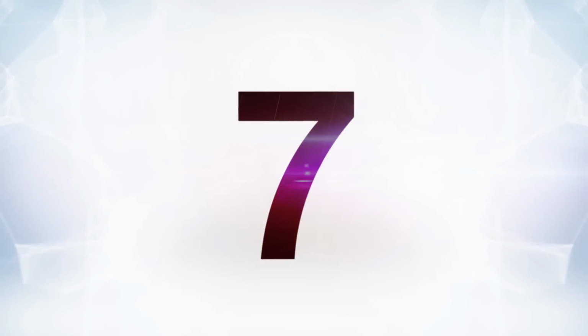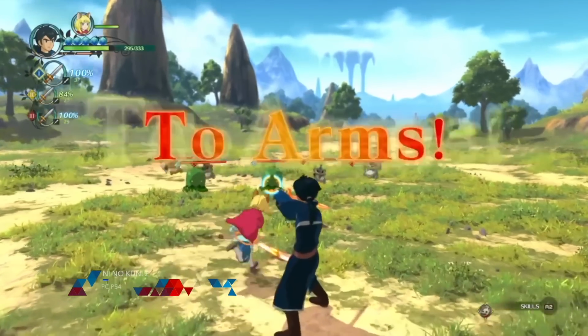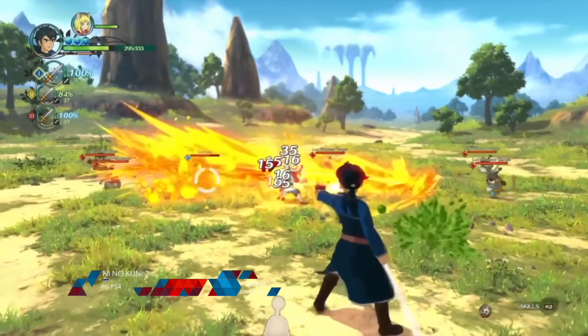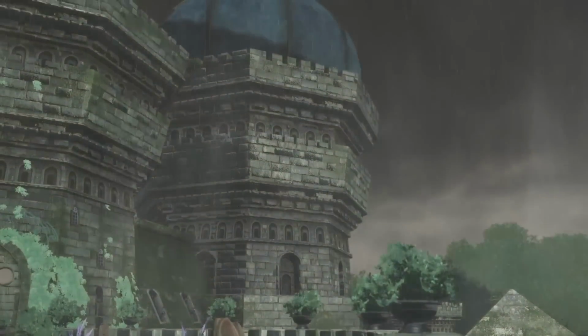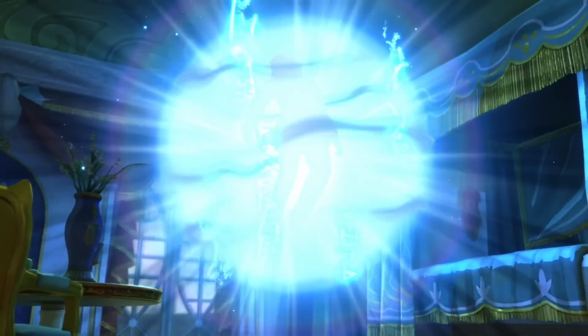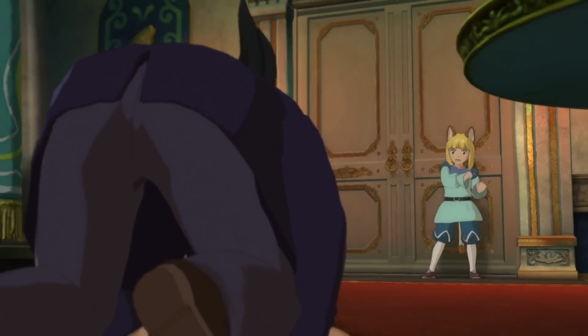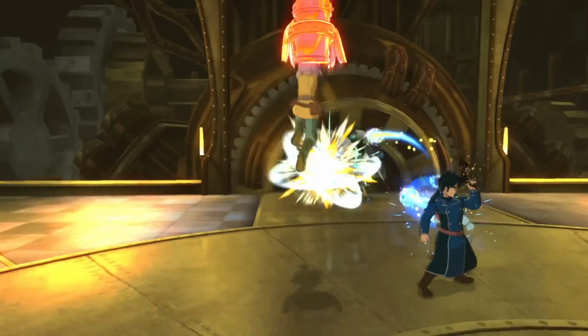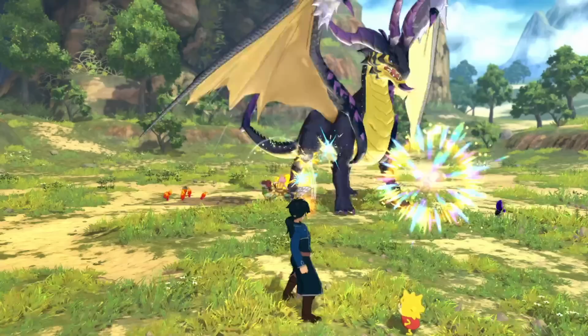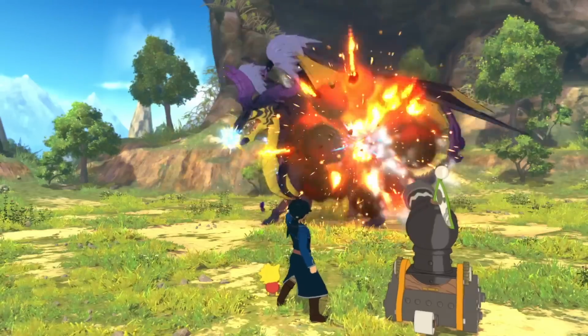Number 7 is Ni No Kuni 2. Now, this is a game that modernized itself really well. It retains all of the best elements of a JRPG. The goofy story, the pretty visuals, the aesthetics, the music, but it includes a lot more loot-oriented mechanics, and you see some of the Western influence, but it's in particular in the exploration elements of the game.